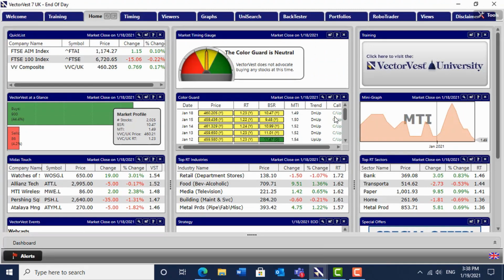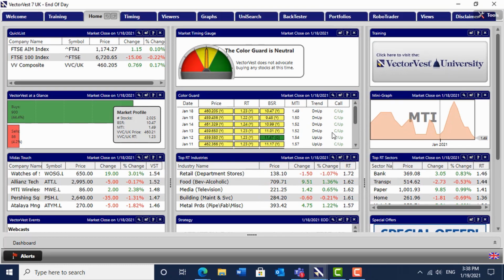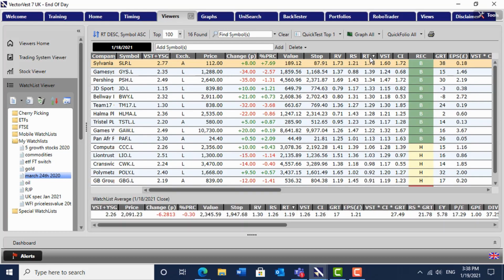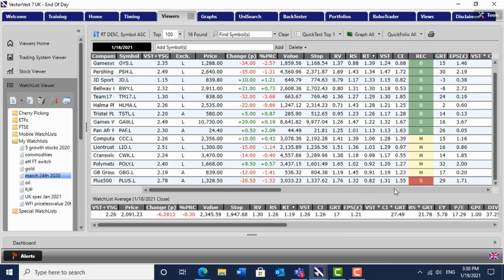If we look at the UK, the market was flat when I looked a few minutes ago. The primary wave has been down now for 1, 2, 3, 4 or 5 days. And all the other measures of the trend on VectorVest are still up, and I pretty much haven't done anything at all, but Plus500 is sitting right at the bottom of my list, and any weakness at all at £13 or below, then the darn thing must go. However, it's at a very good level, and any more weakness, it just simply has to go. Everything else looking quite good.